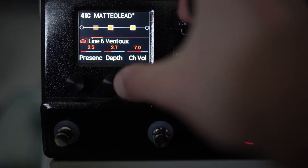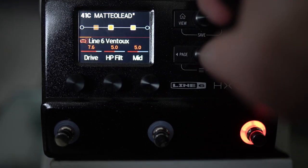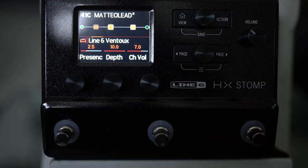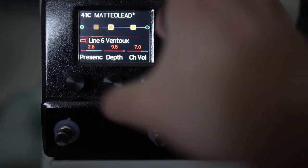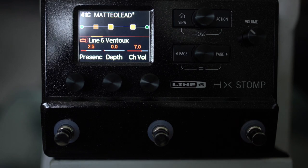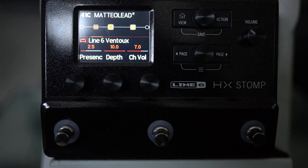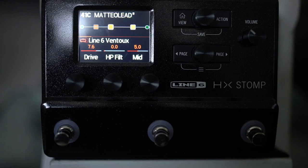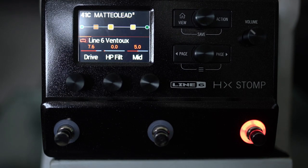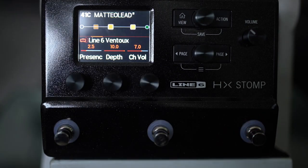Just really good. So the depth is the only other control. This could be a thing that you balance with this high pass filter to get the right bass response that you're looking for. If you run this all the way up, depth is it. This is like the thinnest sound you can get, if you had a really bassy speaker system, but you can bring it back in like power amp resonance, the opposite of presence. Or run this all the way down for the most bass. You can hear that's obviously a bit farty, but depending on what kind of system you're playing into, you might think, right, I need a bit more of this.